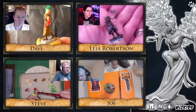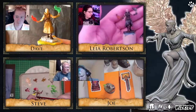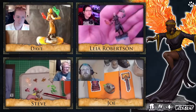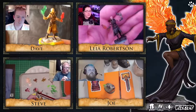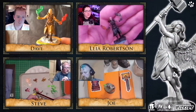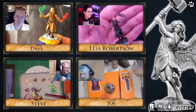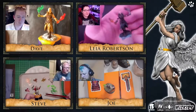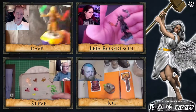But when I tried to then dry brush it because the wash was still wet, it then just went one massive grey across. So it wasn't as good as I wanted it to be, and it wasn't as good as I did it the first time. But the green I'm pleased with. The red went a bit over the top with the grey, so I might have to go back over and do that. I think it looks real great. Cool. Steve, well done. You get the artist vote.